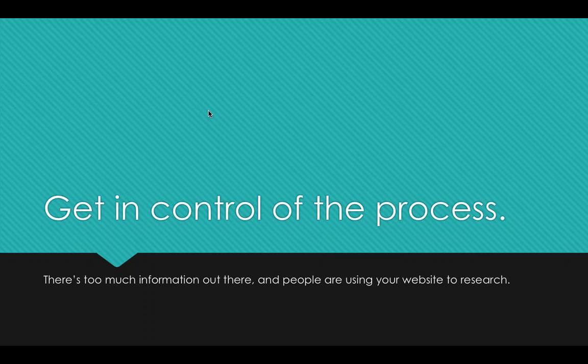And the reason why is because that person doesn't have the subject matter expertise that you do. But at the same time, you don't have time to get on every phone call with every patient and explain to them what you do. So you have to get in control of the conversation by getting in control of the process. Dialing in what these people are looking for, and then you figuring out how you can present it using your time in the best possible way.